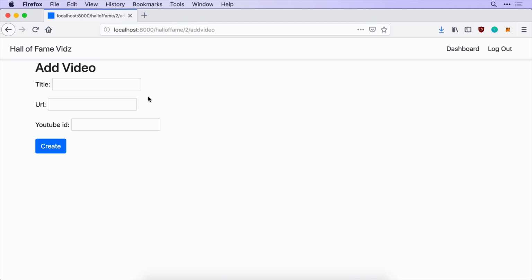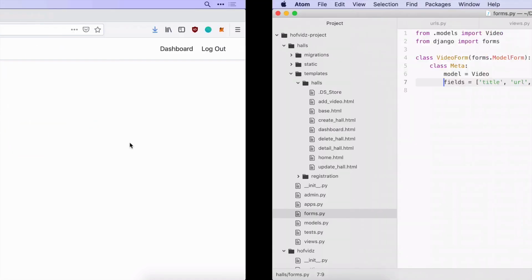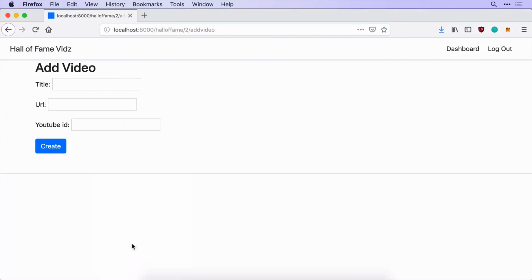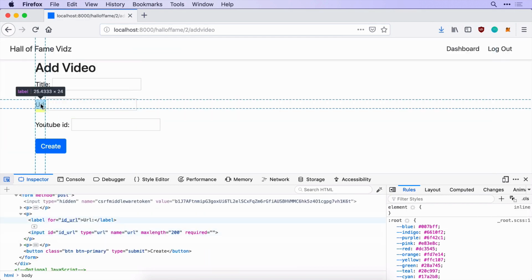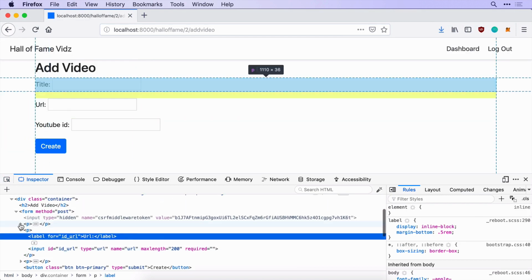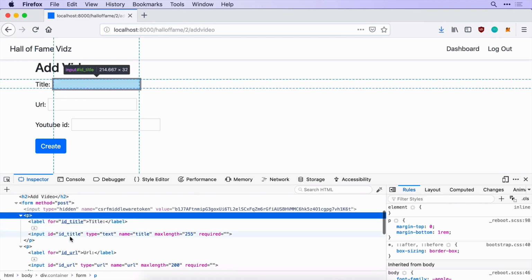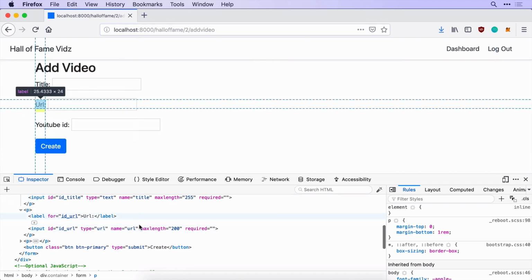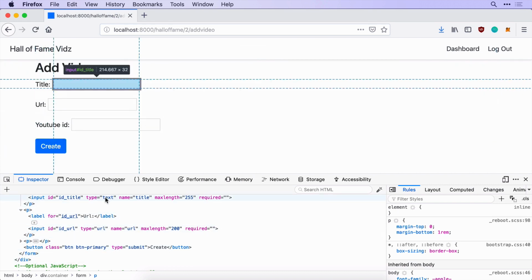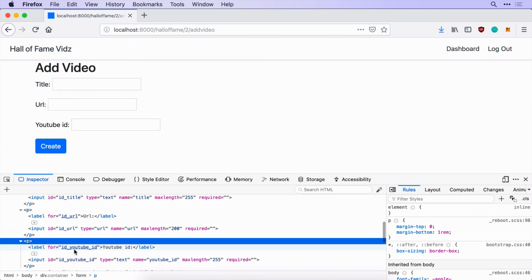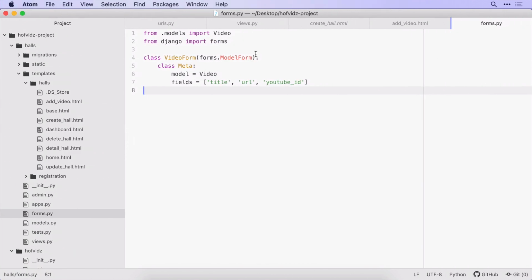And whoa, look at this. We have a title, we have a URL, and we have a YouTube ID. Everything that we needed for our form was created with just this. And again, if we go back and inspect the element here, and look at these individual form items, if we wanted to create this entire form ourselves, we would have had to do these p tags and then create a label and then create an input for each of these and specify between each of them what they should be. For example, this one's a type of text, this one's type URL. They're really customized, and it all just grabs it from whatever's inside of your models.